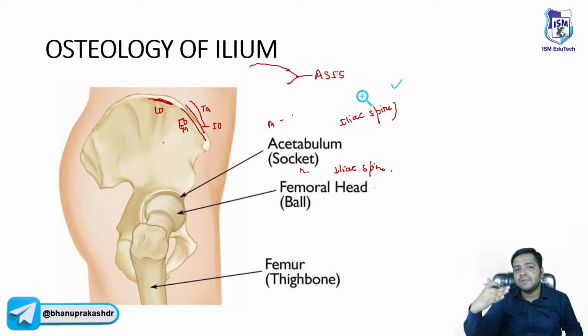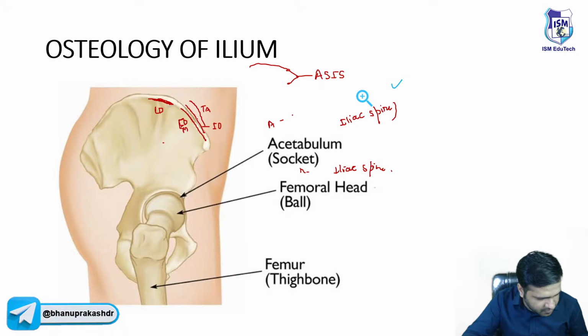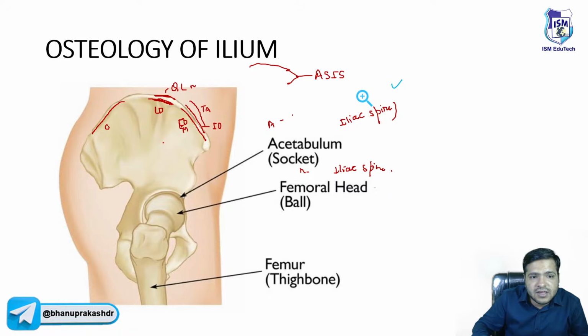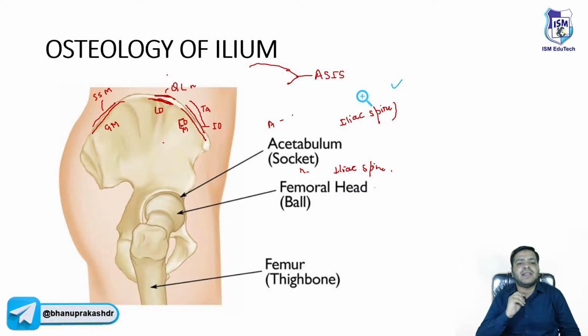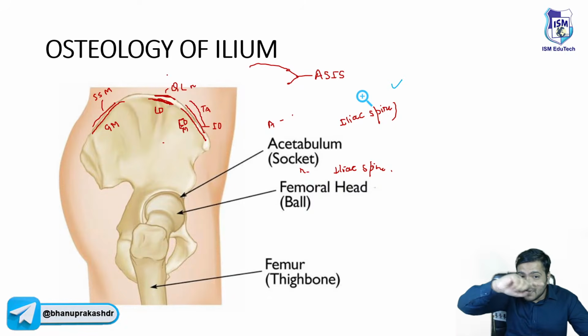On the outer lip, external oblique; in the middle, internal oblique; and on the innermost side, transverse abdominis, right? Now over here we have the latissimus dorsi muscle, and on the inner lip, what will be there? Quadratus lumborum muscle. Come to the posterior side, beta. On the posterior side we have gluteus maximus on the outer side and sacrospinalis muscle on the inner side. This is how muscles are originating on this simple border.